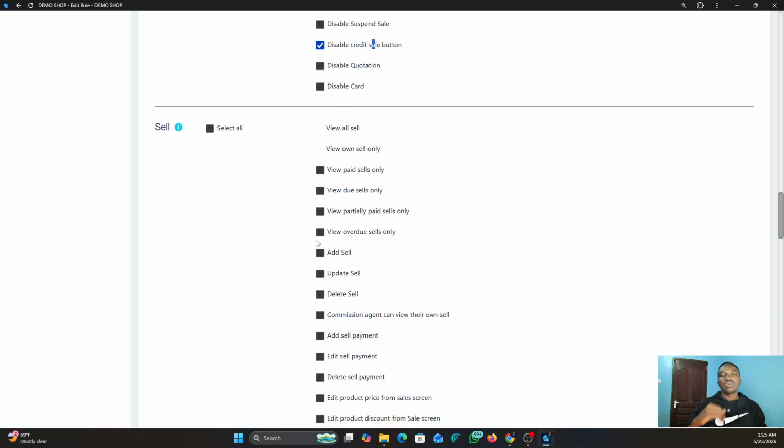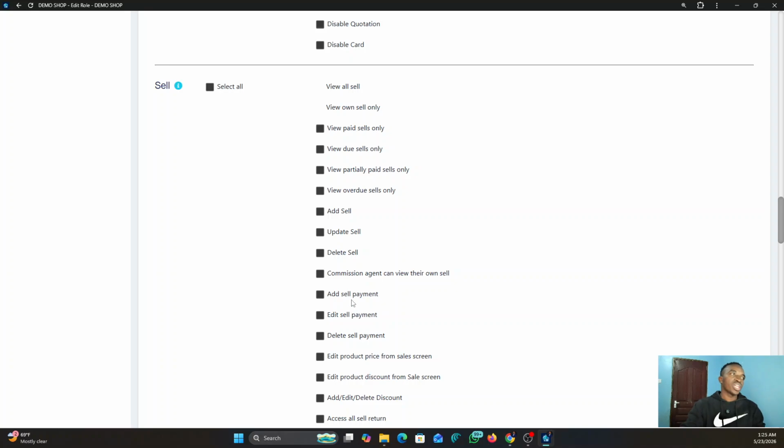Now the add sale is the one that is used to do backdating, so I don't encourage this to be given to a cashier or someone else apart from the admin, so that they can post sales on a previous day or on a previous date. All right. You can give them the permission to add self payment. This means that for those customers who are existing with debts, they can come and give them the money, and they can receive and as well post on the system that they have received this money.